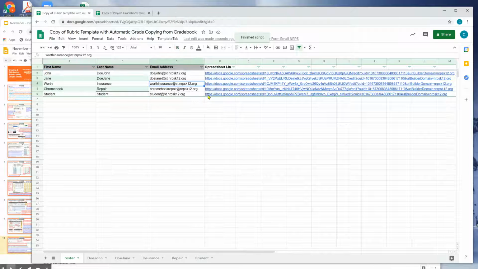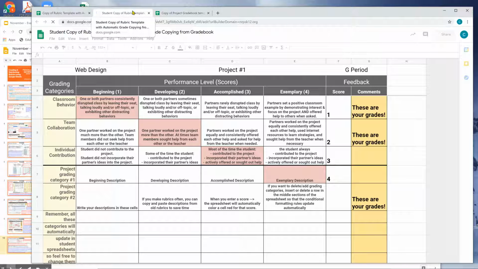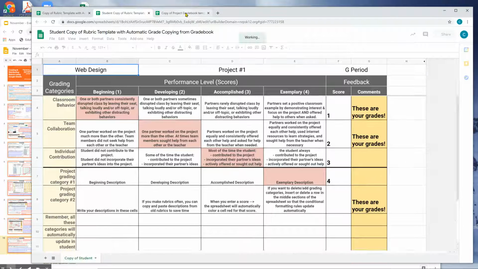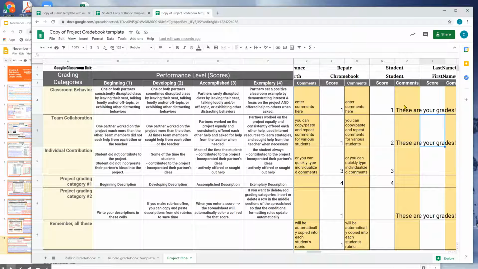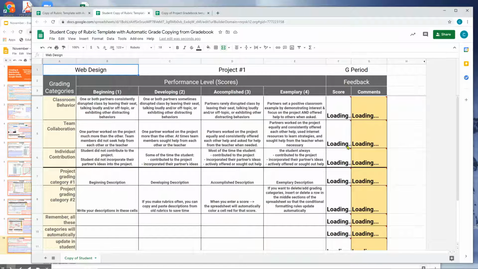But now if you click on these, let's click on this for example, it created a spreadsheet for that student, and pointing out to you again that you can change this. This is your new grade. 4. This is your new grade. So, in my class, I've been sharing these spreadsheets with students during their rough draft so that I can give them a grade in their rough draft.